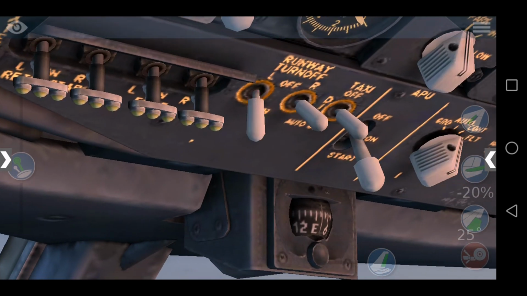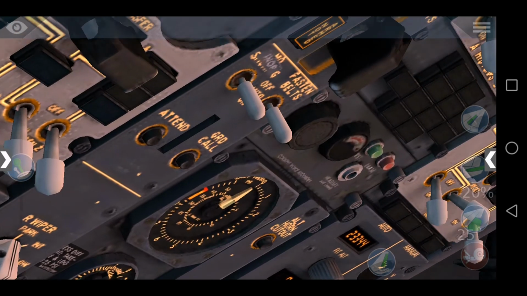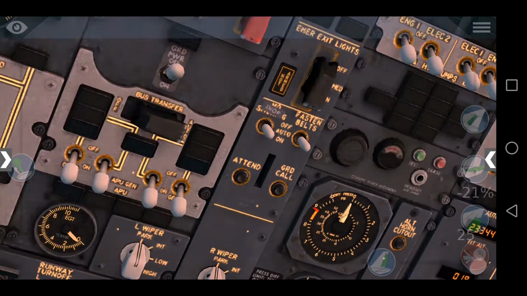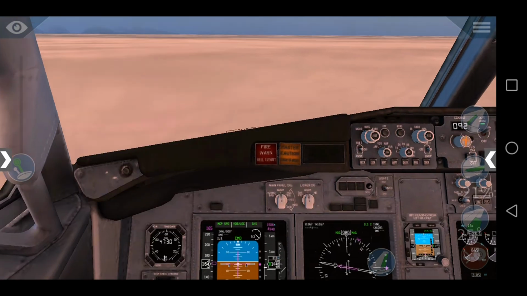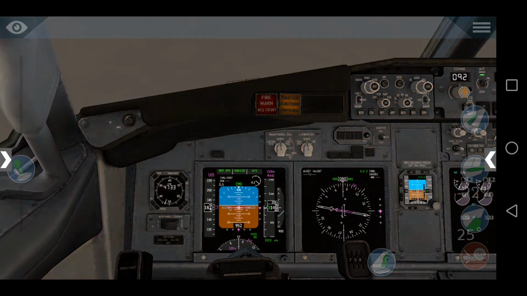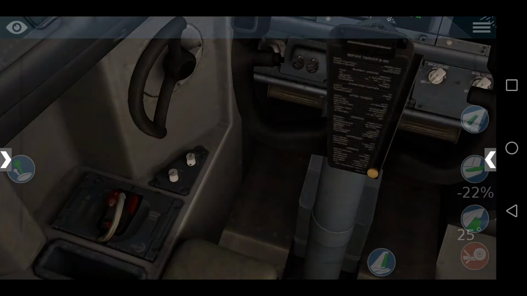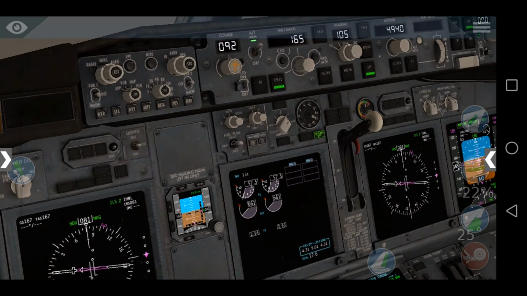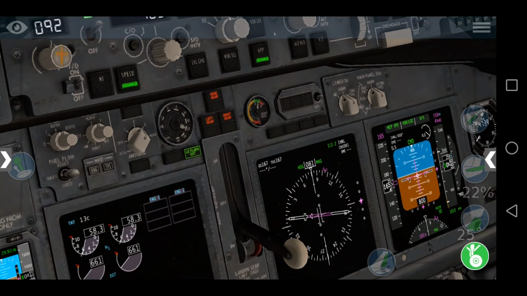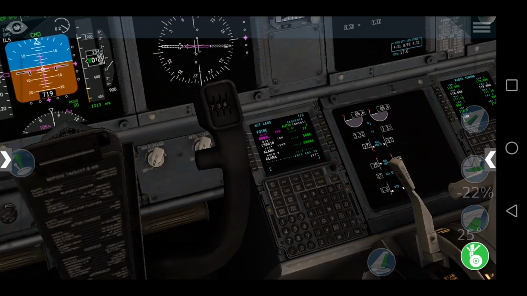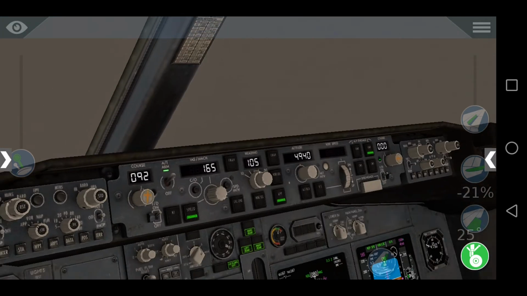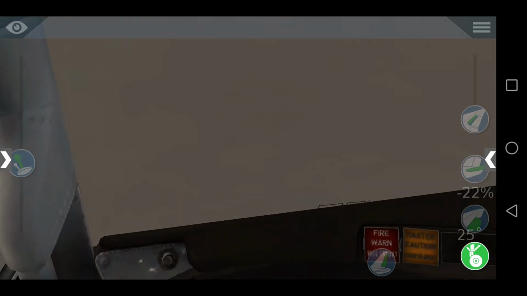Landing lights are on, runway turnoff lights must be on, engine ignition switches are continuous ignition, and fasten seatbelt signs are on, anti-ice is not required, window heat is on, and pretty much everything is set up on our overhead panel. So there we are, passing through the cloud cover. 1000 feet annunciated by the radio altimeter. Landing gear can come down. So I'll wait for 3 green to be indicated. But now everything is gone dark because we are flying under instrument flight rules, as I mentioned. Alright, I have 3 green on the landing gear, and I'll continue descending.